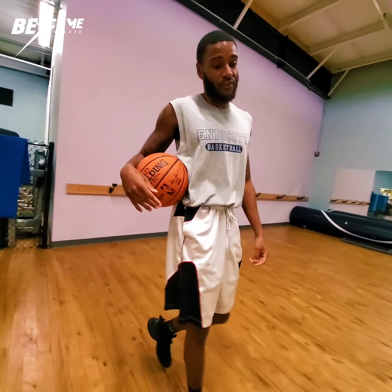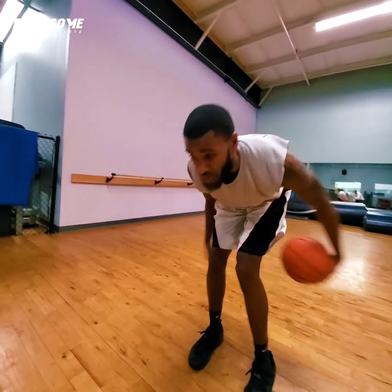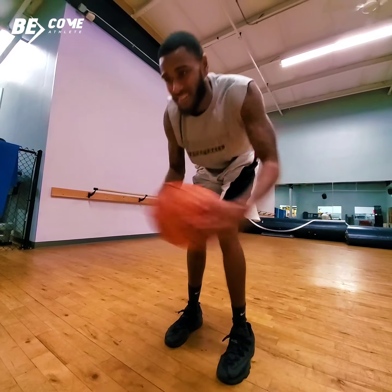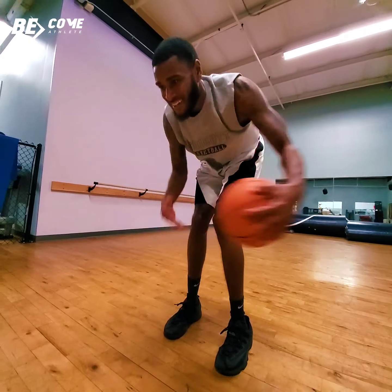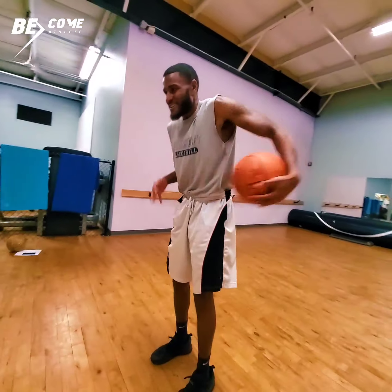Next one — we're going to go right to doing our finger rate. First one, we're going to start going around the ankles, then we're going to go around the hips. So first one, 10 to 15 seconds — you're going to go 20 as fast as you can. Good. Other way. Now behind — waist. Other way.